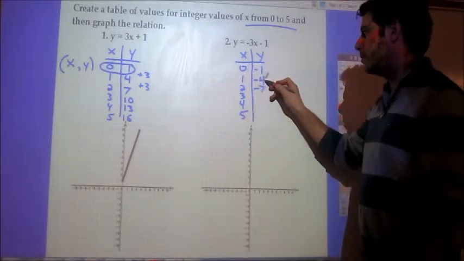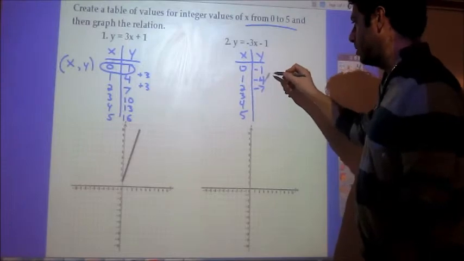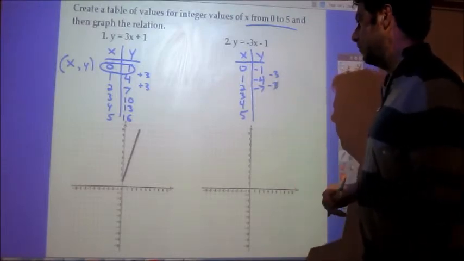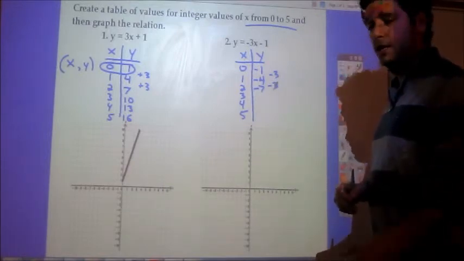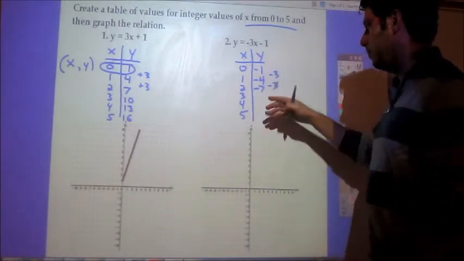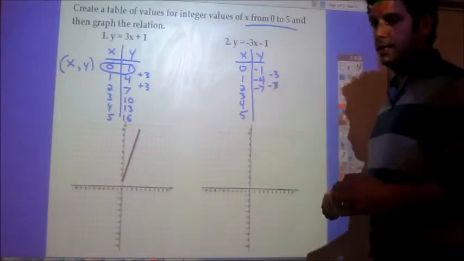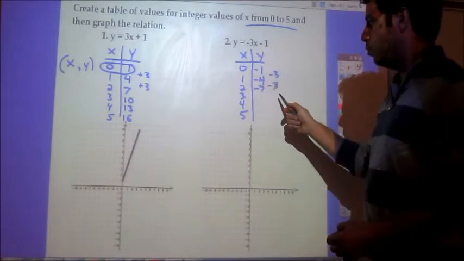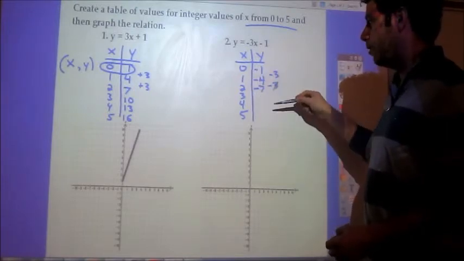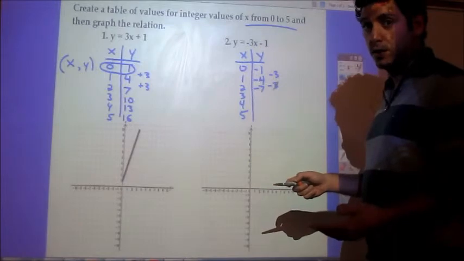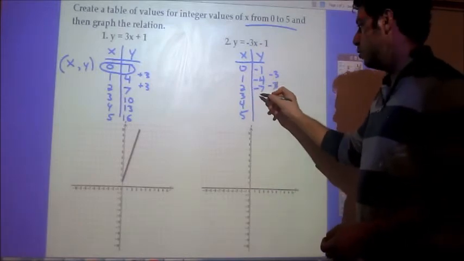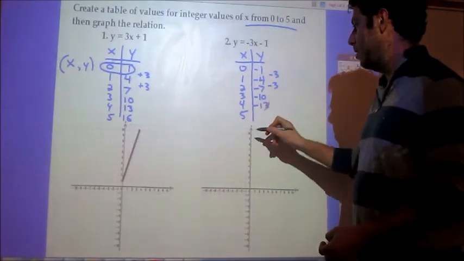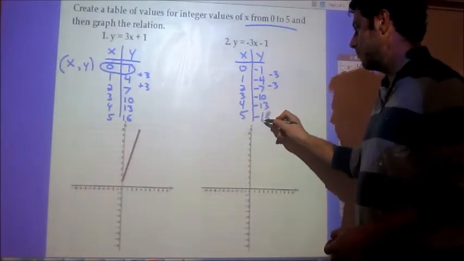All right, so once we've got 2 or 3 of these, we can have a quick look and see what the relation is. It looks like we're subtracting or decreasing the value by 3 every time. So if we continue doing that, we should be able to plug in those values. That's the really neat thing about linear relations, is once we know a few of those ordered pairs, those coordinates, and we determine the pattern, we can actually predict the others. So 3 should be negative 10, 4 should be negative 13, and 5 should be negative 16.